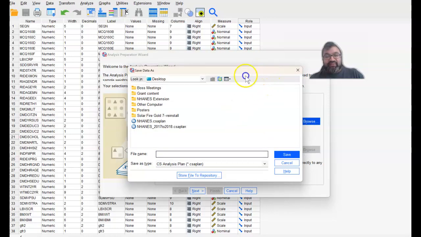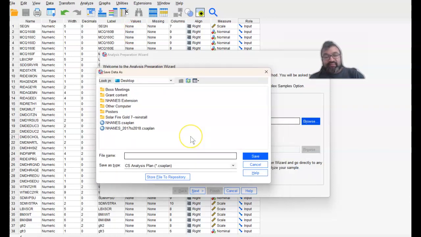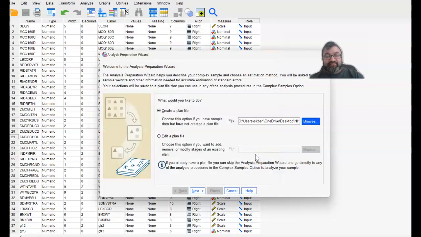And then you can name the CSA plan as you see fit. I'm going to use the terminology NHANES 2, and then select Next.